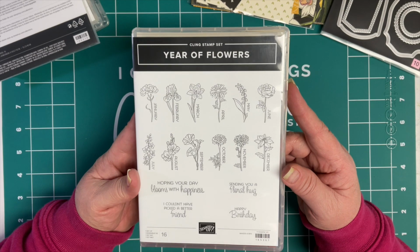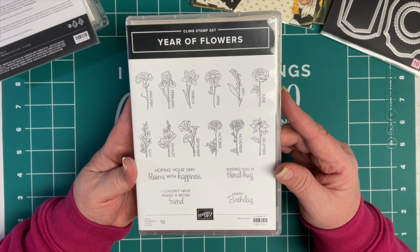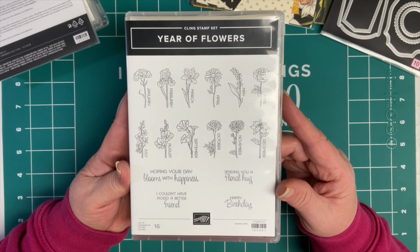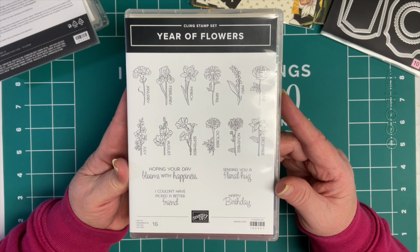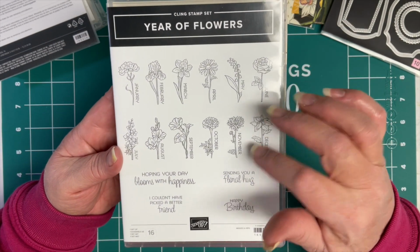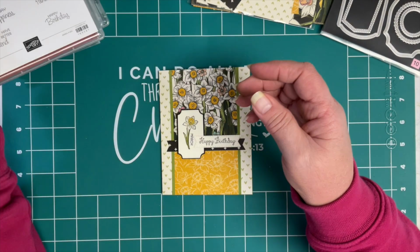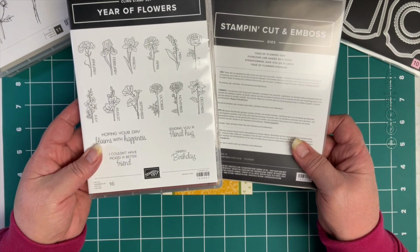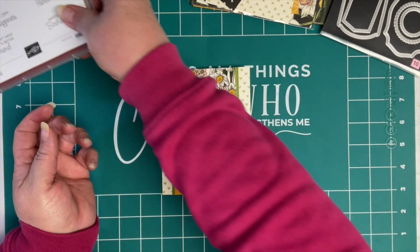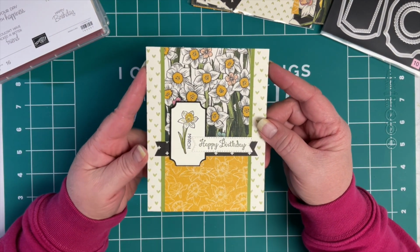But I also thought about, sometimes Craft Roulette has things like February or March. And I thought, you know what? This is going to be a great stamp set for that because it has all the months. And I thought, you know what? I need to get this one. So that's what I did. And it does come bundled with the dies. I just recently got it, so I haven't put it together yet. But that's what I did for the element JD.